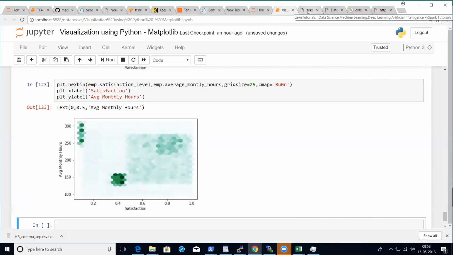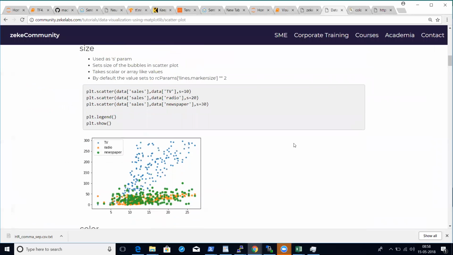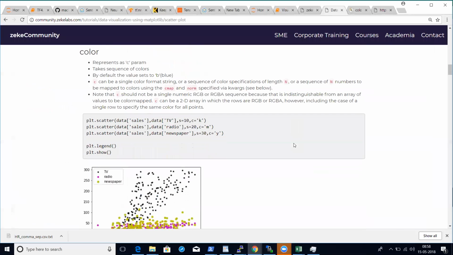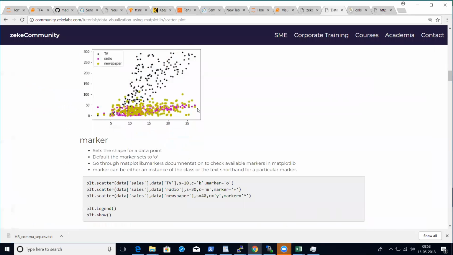And what is hist plot? Is it a histogram? A histogram is a frequency distribution. I'll show it now. Understood, right? What is this plot? Scatter plot. Of course, size is the one I just described, dot size. Color, you can control the colors. You see here, different colors for different information. cmap is for color mapping information.